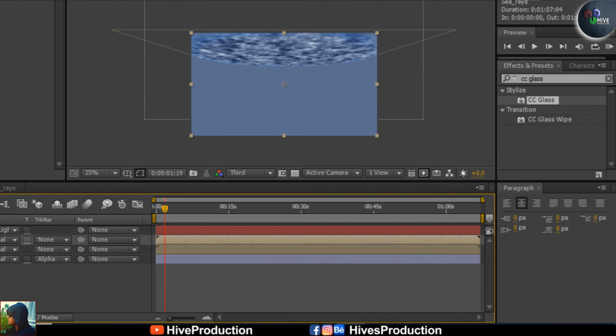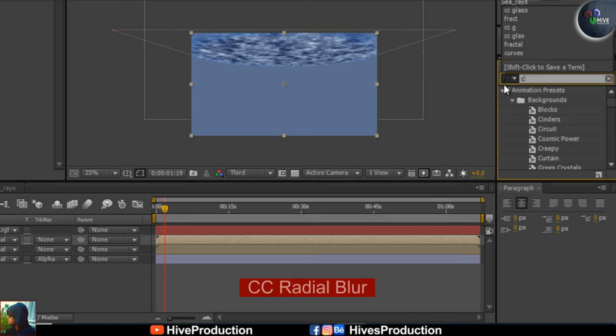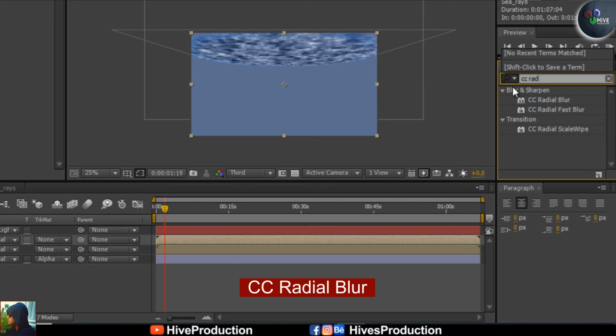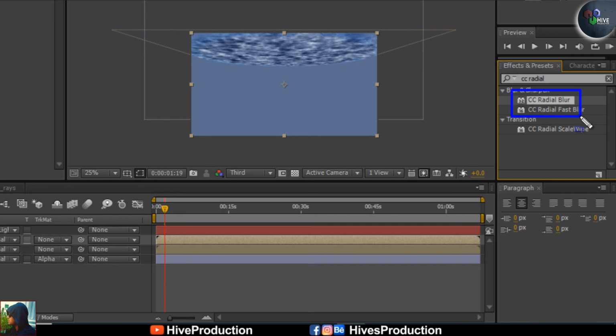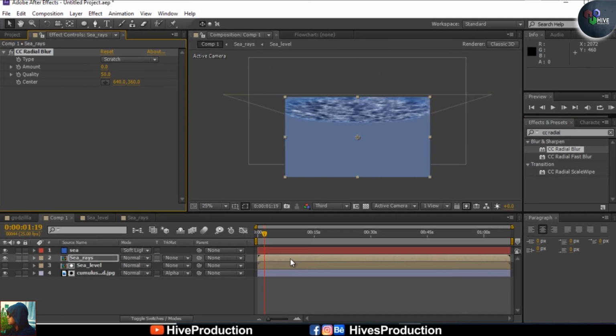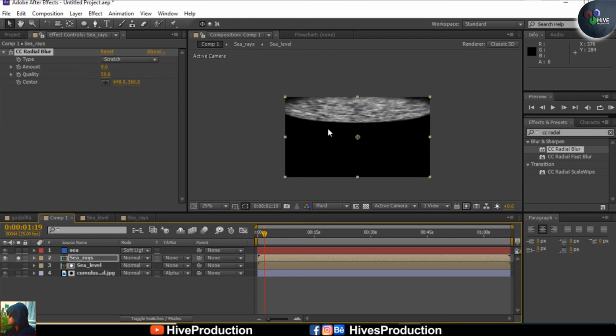So now I'm in the main composition. I'm going to apply an effect called CC Radial Blur. When I apply the radial blur effect here, this time I'm just going to isolate this layer like this.